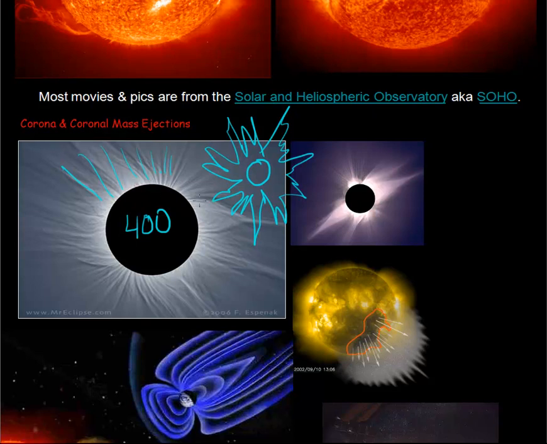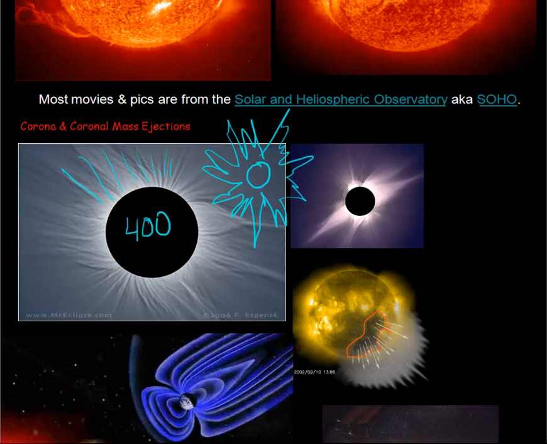This is the corona, the last layer of the atmosphere, and it extends out millions and millions of miles away from the Sun. I'm not sure how the farthest extent goes, but you can see that if the Sun is this big, these extend out much farther than just the actual diameter of the Sun.